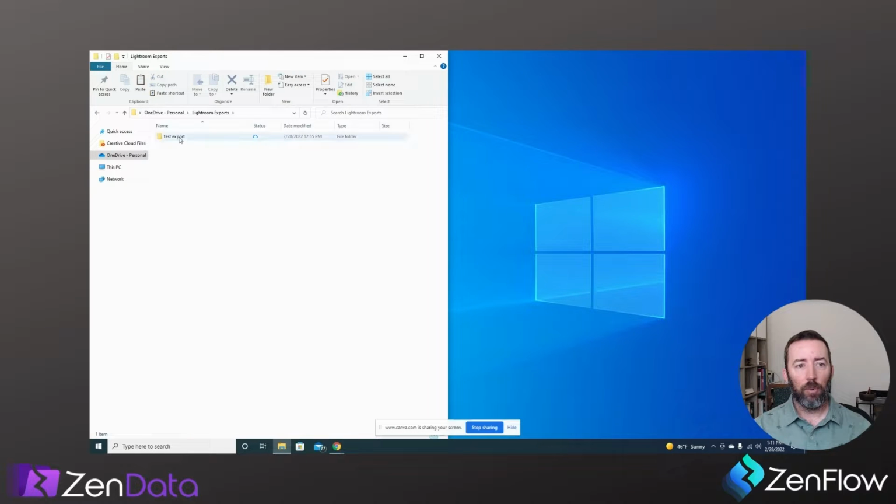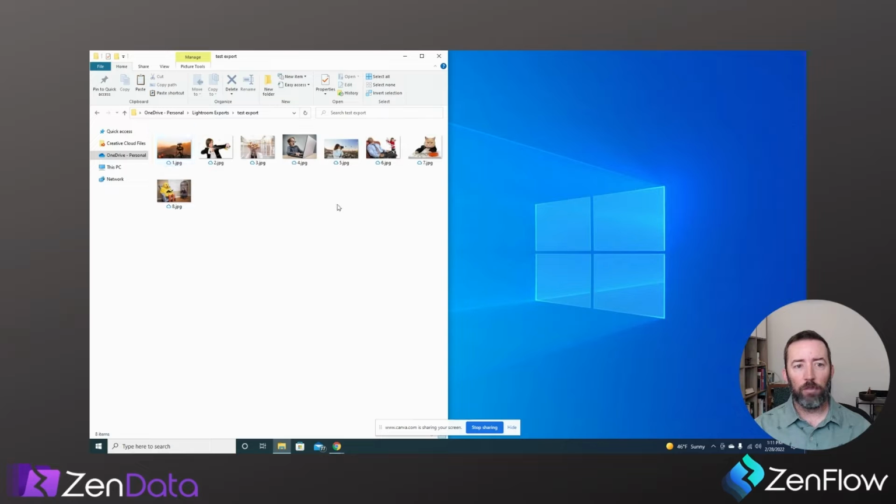Now, when I come into, again, my exported documents, you can see there's this little cloud symbol here that's open. That means that I can get those back from the cloud simply by clicking on them. If I hover over them, you'll see it says available when online. So these are now backed up to the cloud, and they're backed up to your external hard drive, but they are no longer living on the hard drive in your computer.